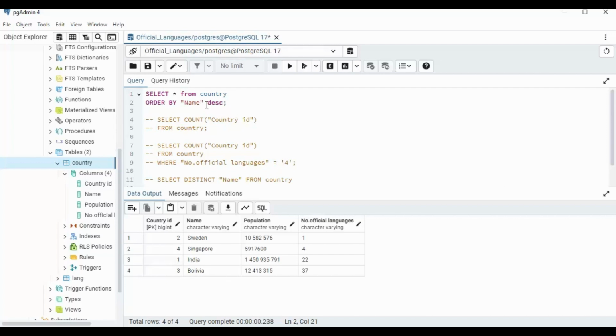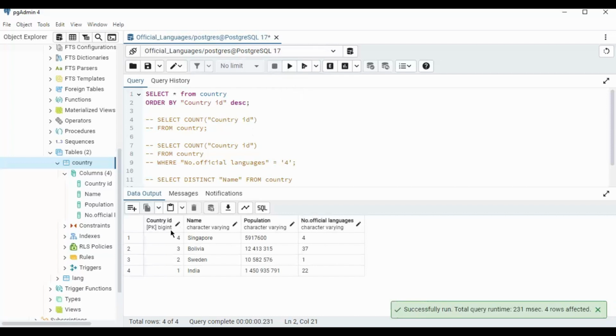And this is if you do it with name, which is character varying. But if you take, for example, country ID, it's going to give it in 1, 2, 3, 4 order, so 4, 3, 2, 1 because it's descending.